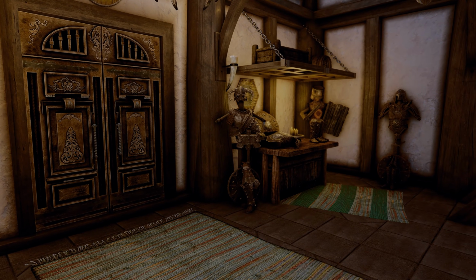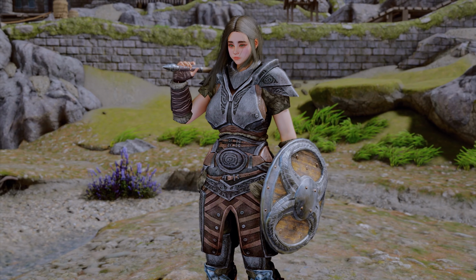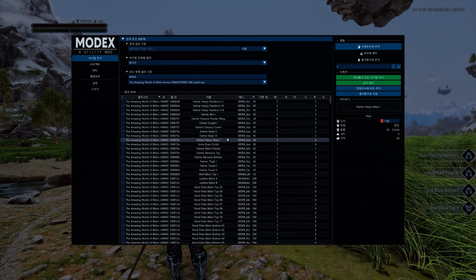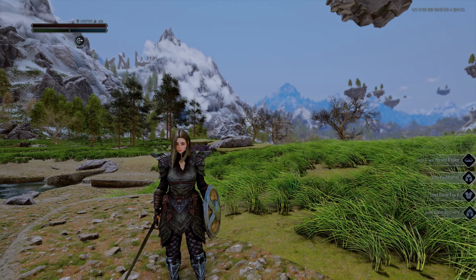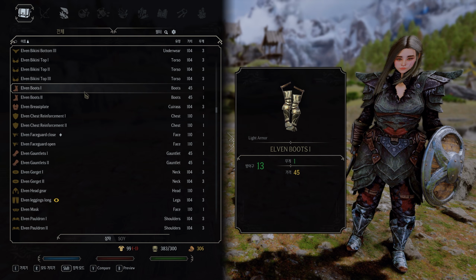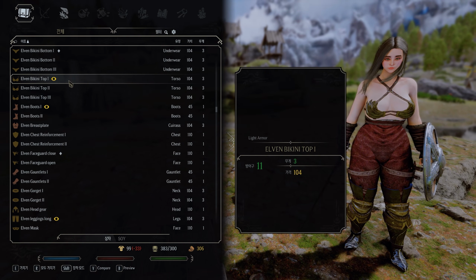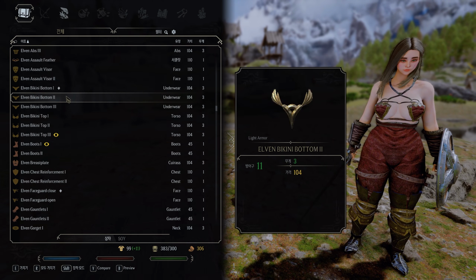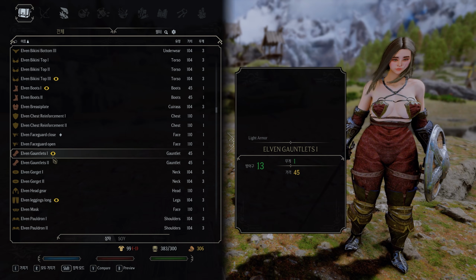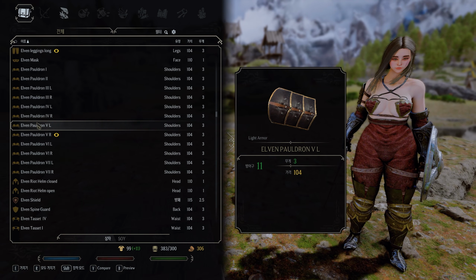In the original Skyrim, you couldn't check how armor or clothing looked until you actually tried it on. Sometimes, you even had to use the console to add dozens of modded items to your inventory, just to try them on one by one and see how they look. Since it's only a visual preview, your currently equipped gear, stats, enchantments, and equipment remain completely unchanged. If you're someone who installs lots of armor mods, this is incredibly convenient because you can browse through dozens of outfits without constantly equipping and unequipping every single one.